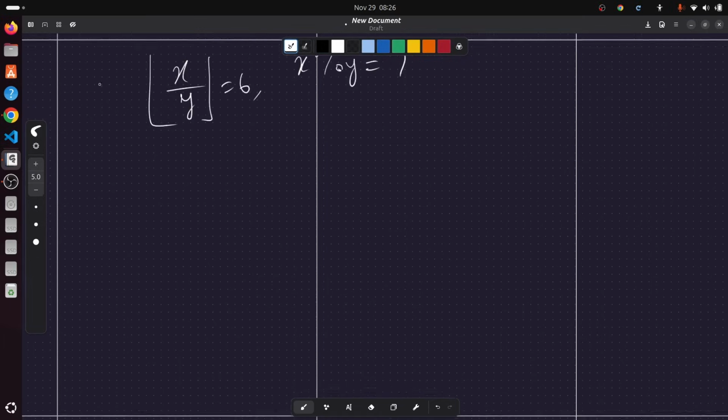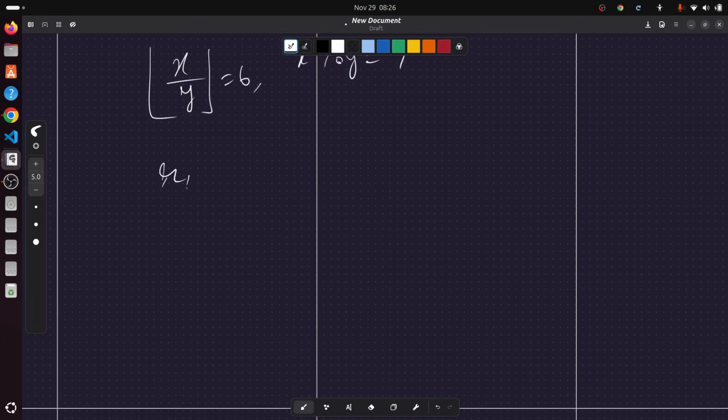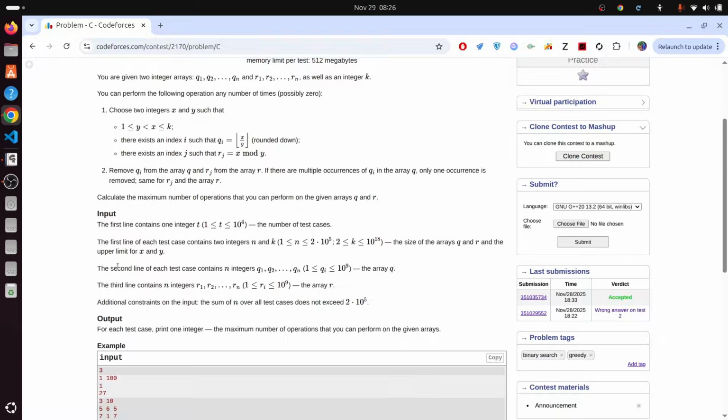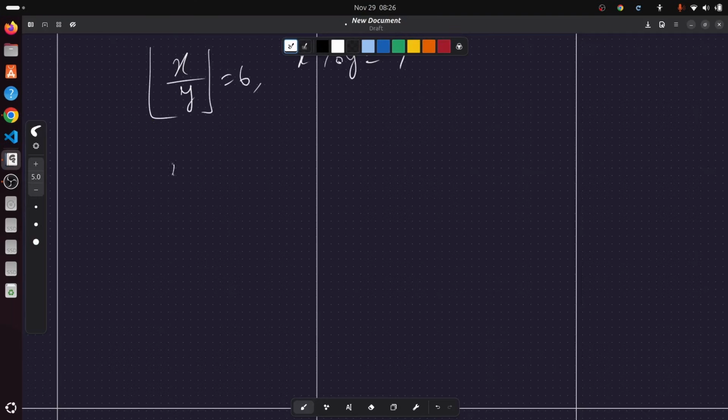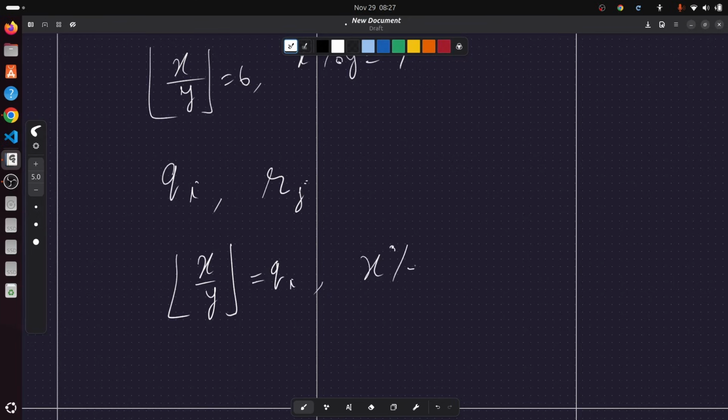So basically, to delete some Ri or Qi, let's say if we want to delete an element Qi from the array Q and some element Rj from the array R, then you have to ensure that there are two numbers such that floor of x by y equals Qi and x mod y equals Rj.